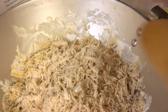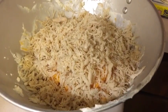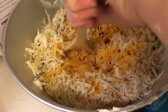So, now I'm going to stir it all together, just on camera best I can, guys. Sorry if you're not seeing this too well, but back a little bit. Best I can do. I'm going to have to kind of hold on to it while I'm stirring it.